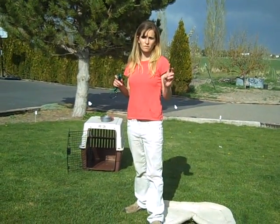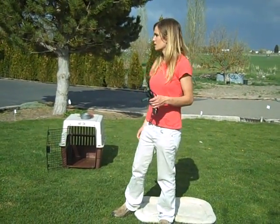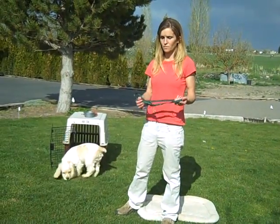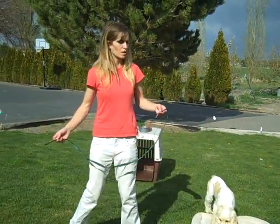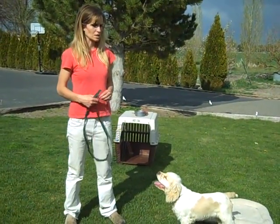With the leash training, you're looking for two verbal commands. You want them to rely on your verbal control rather than physical control with the leash - trying to push and pull them and things. The two commands I've taught him are 'let's go' when I want him to go, and 'easy' when he pulls. I stop, ask him to put some slack in the leash, and give him a couple of pops if I need to get his attention.